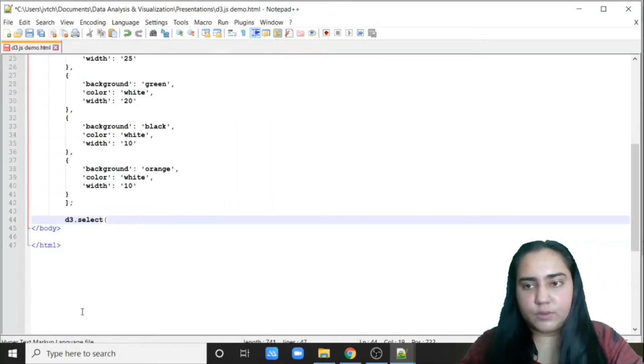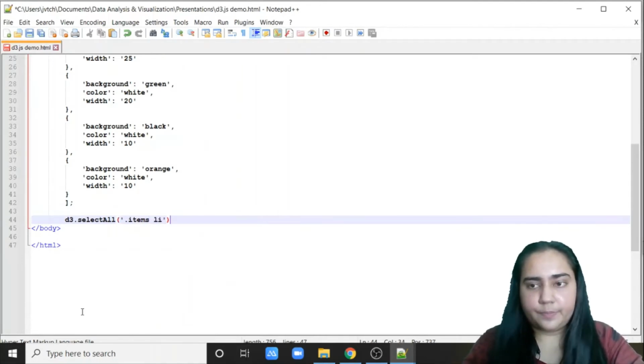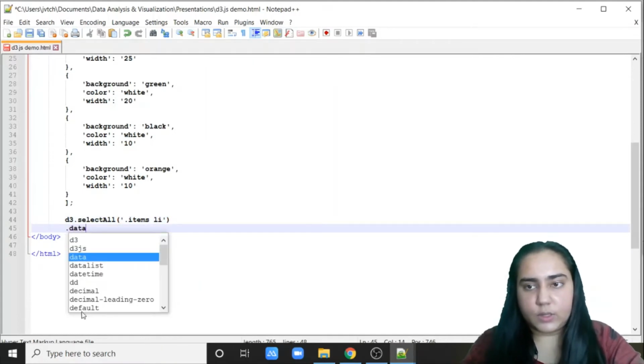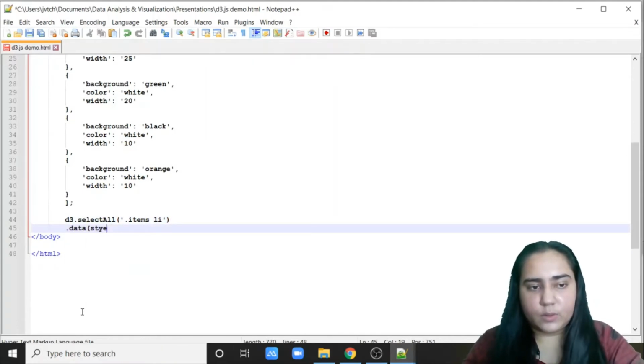Okay, d3.selectAll, which is my function available, and here we are going to do again dot items space li, and we are going to write dot data, and we are going to specify styles.